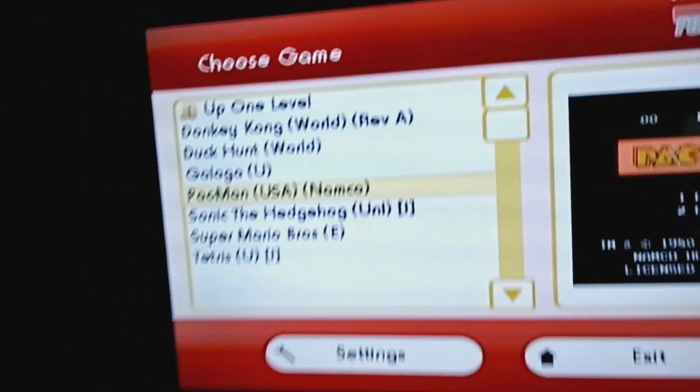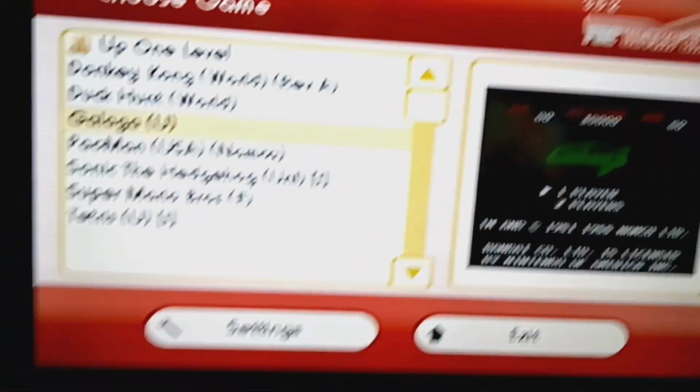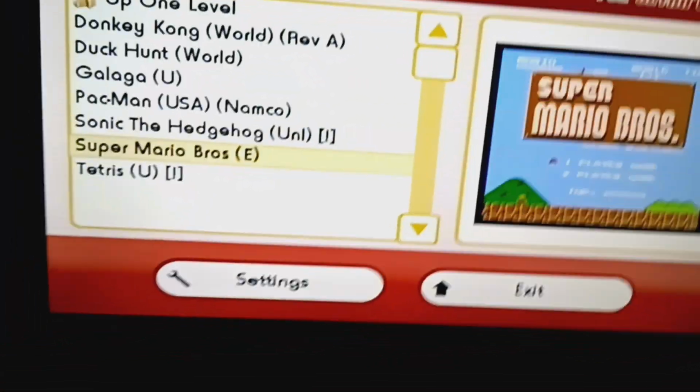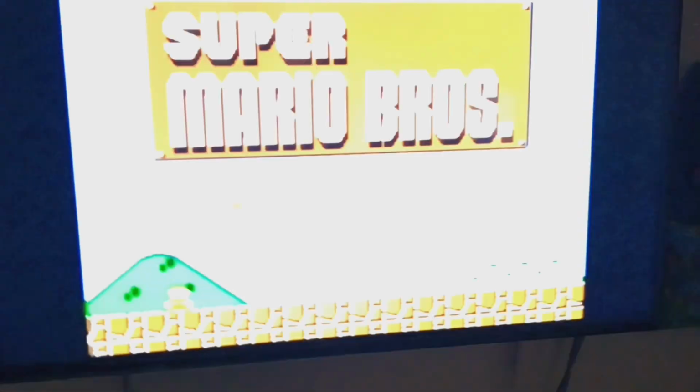We can play an NES emulator, which I'm not going to show you how to set up because it's tedious. But as you can see, we've got games here. All these games you can download for free online. Yep, the original Super Mario Bros. You can play it.